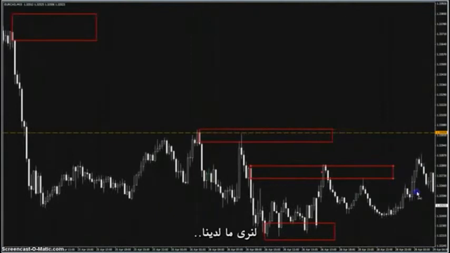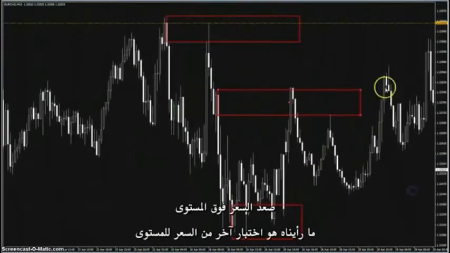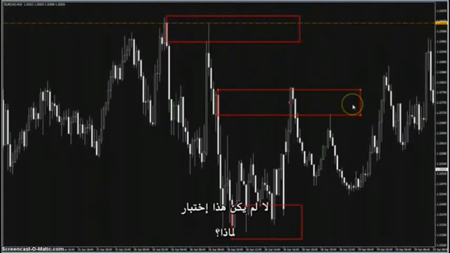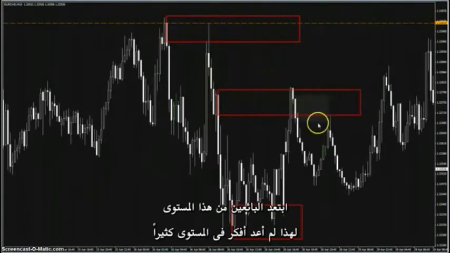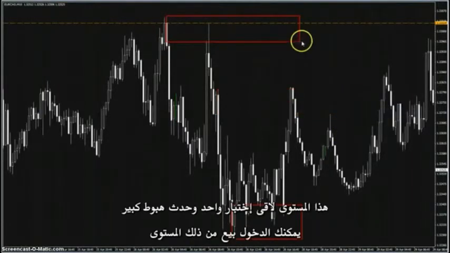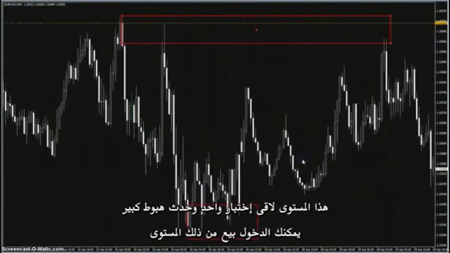And let's see what else we get. So we came up above this level now. Now again, would I have taken this or another test into this level? No, probably not. And why is that? Because we had the first test here, so I know a lot of those orders have already been consumed, especially when we go all the way up into the level like this. I know a lot of those sell orders have already been consumed, so I'm not really interested in this level anymore. Now this level, we've only had one test, and the drop was pretty strong, so you could still probably take shorts from there.